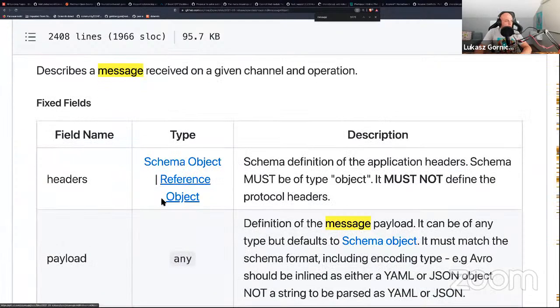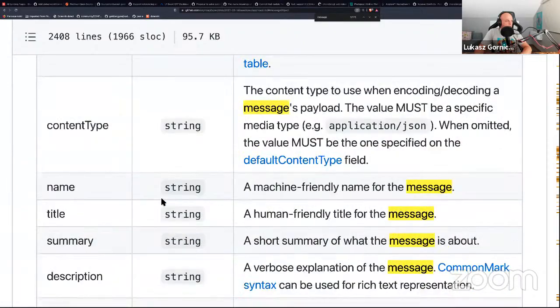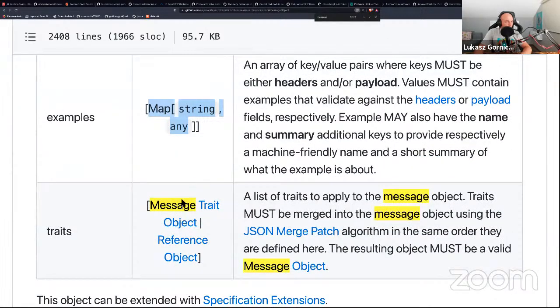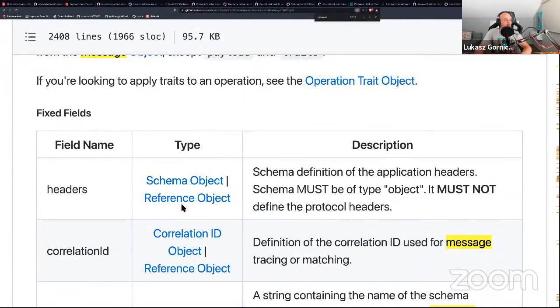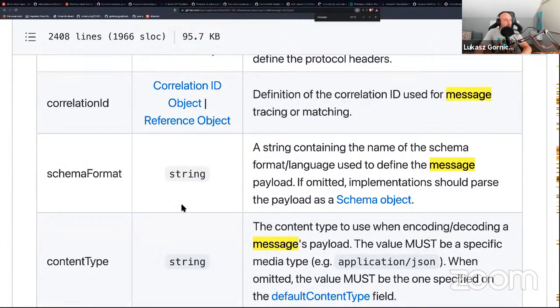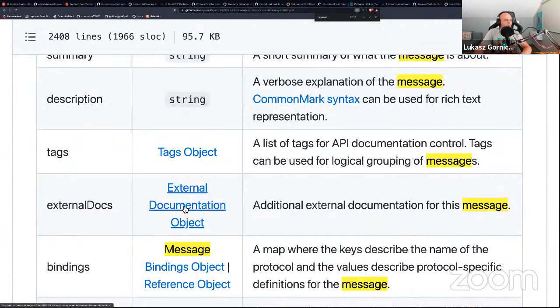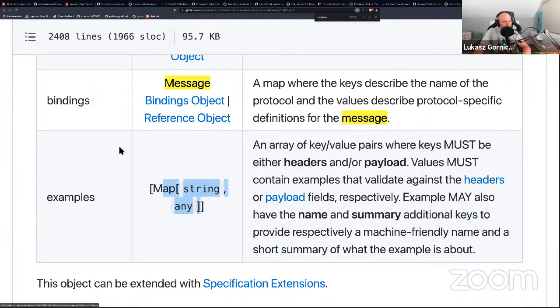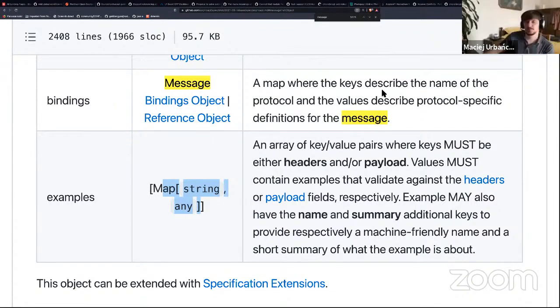Message object. Examples. Message. Because the shape of the examples as the array you have on the master, not on the release branch.